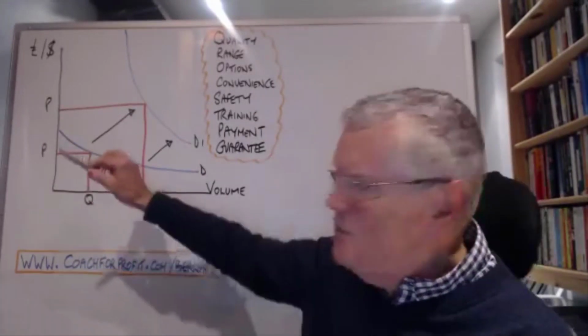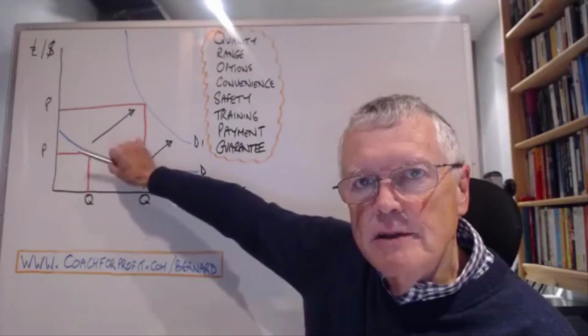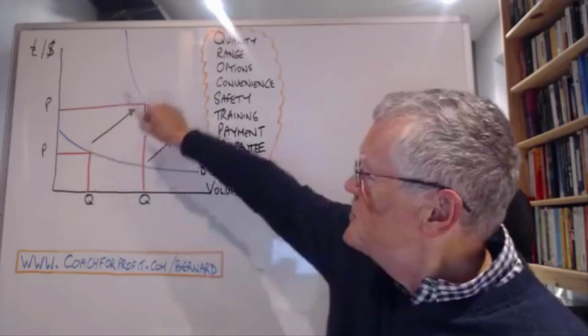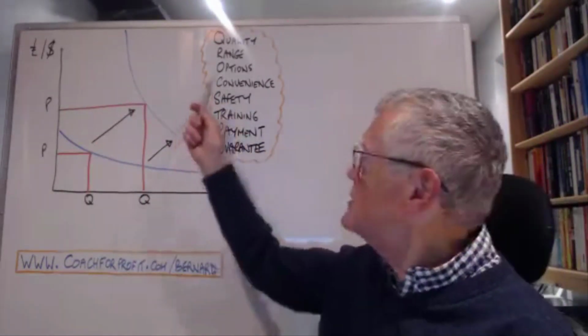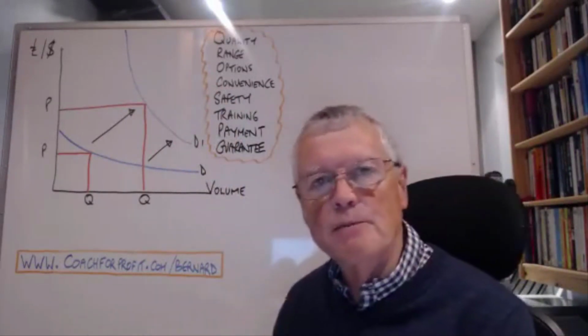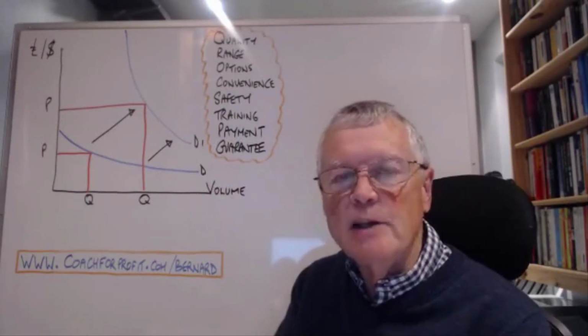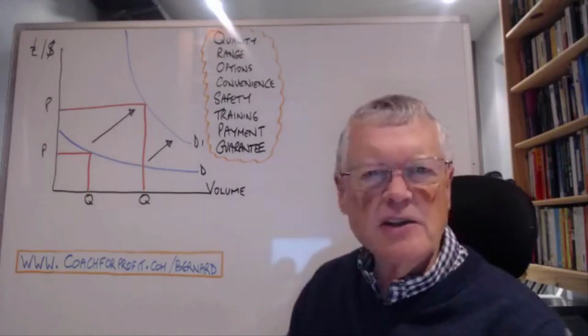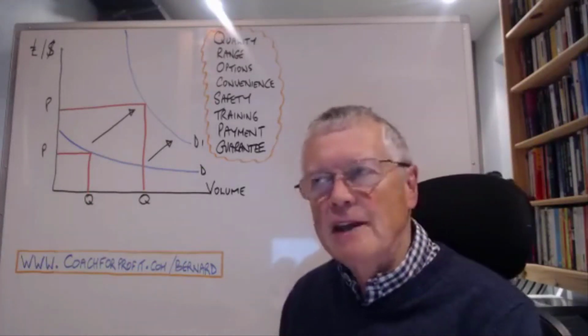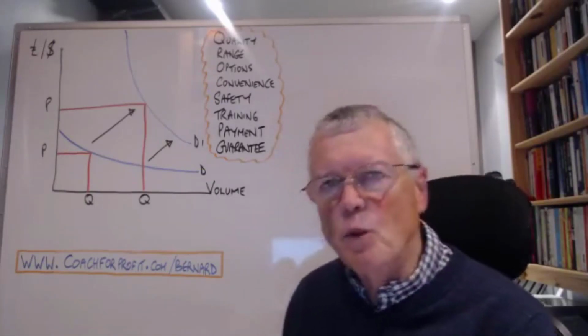So the question is, how do you get from being there where you're a commodity competing with everyone else on price to here where you stand out from the crowd? And there's a whole range of ways you can do this, but here's some ideas. So for example, you can specify exactly why you are higher quality, better quality than some of the others. You can't just say we're better quality. You have to give standards. You have to specifically explain why.